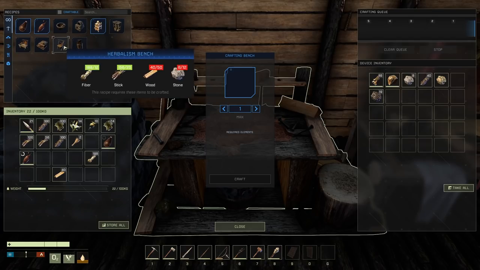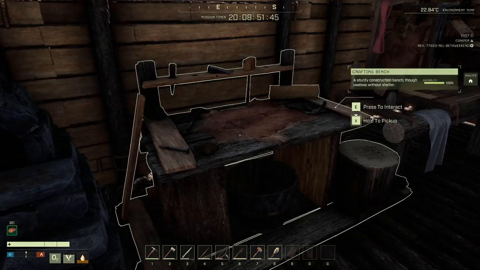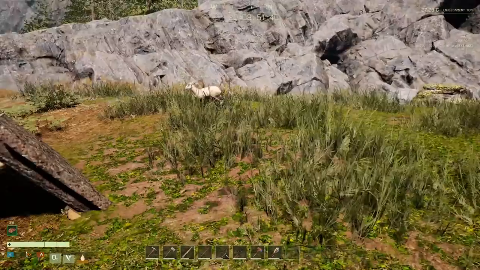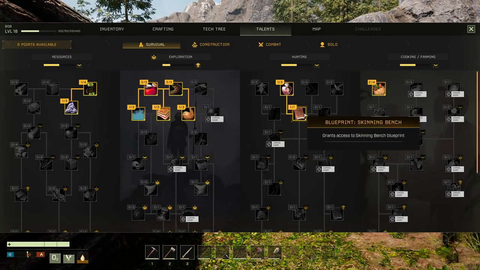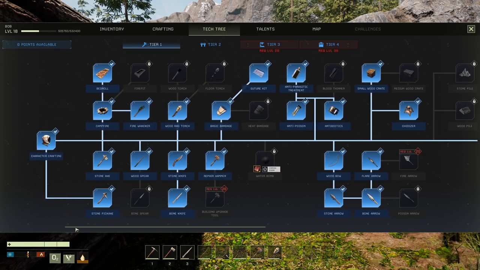I already did the rain reservoir. I already did the anvil. I'll do the herbalism bench next. Herbalism. Oh, actually, we should be able to make this skinning bench now. Or maybe we need some talents for that, actually.